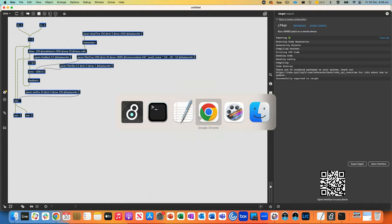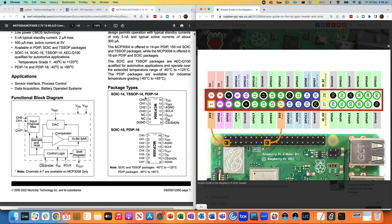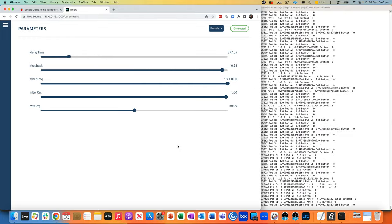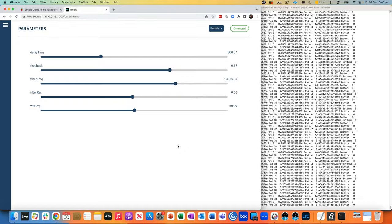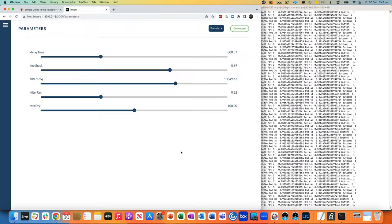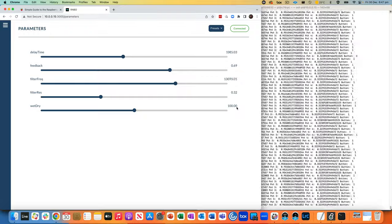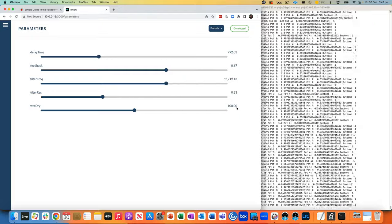Now if I load up the parameters web interface, you can see there that if I turn, let's say, the first parameter, delay time, feedback, filter frequency, filter resonance, all of those are changing in the web interface. Now, the button, I'm not sure why the button's not changing anything, but you can see the value is changing, so I would expect the sound to change as well appropriately. So the button is just going to toggle on off. All the other ones are just going to be mapped to the normalized value range. Like that.